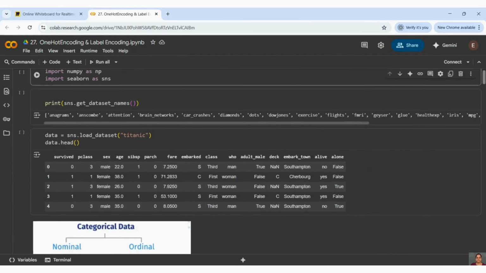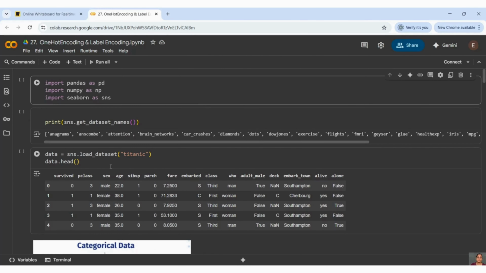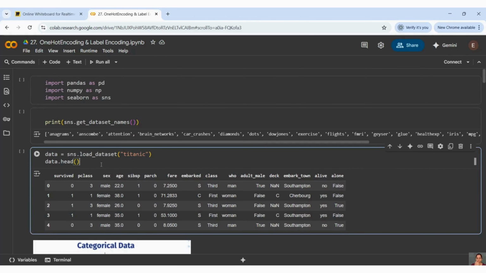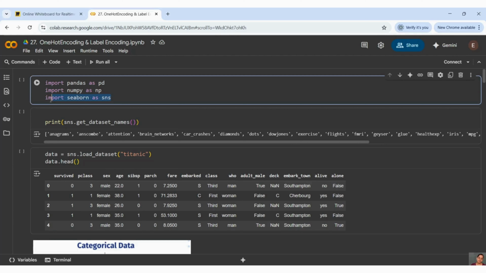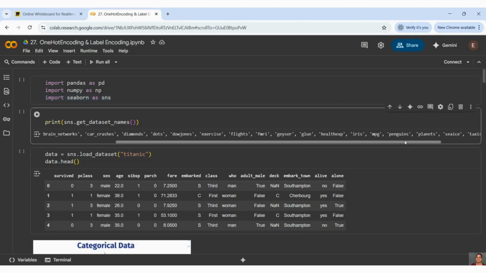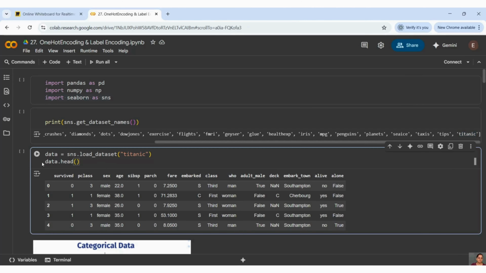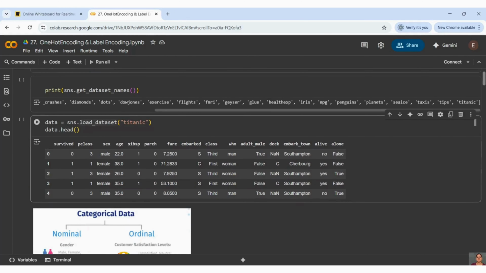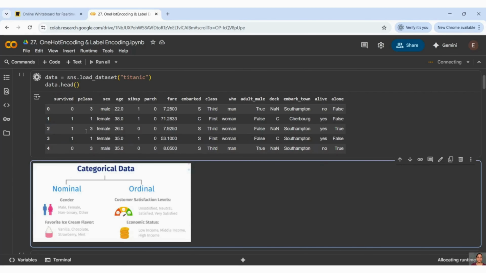So here you can see I have taken the Seaborn library, or Seaborn dataset. At the same time, I have imported my Seaborn library, import seaborn as sns, and you can see I have a Titanic dataset present here, so I have taken it. I am loading the dataset Titanic. We are just loading with load_dataset, right? In CSV, you are doing read_csv. So here I am getting the head of it.